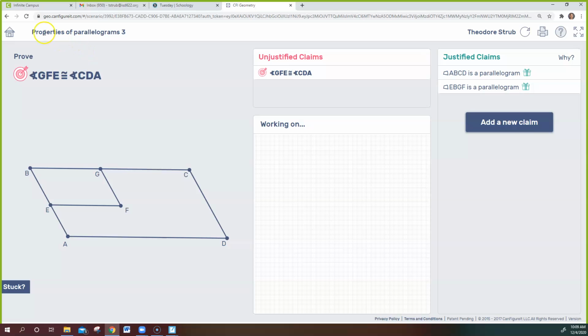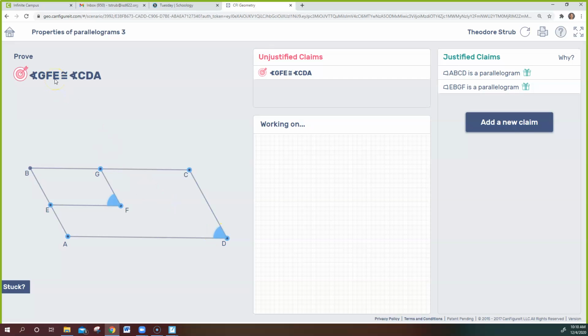All right, so our goal, maybe I can make this a little bigger. That should be better. Okay, our goal is to prove that these two angles, the blue angles, angle F and angle D, are congruent. Now notice they're from two different shapes. But what do we know? I know that the big shape ABCD, you can see it highlights in purple, is a parallelogram. So all of those things we just took notes on have to be true. And I know that EBGF is also a parallelogram, the small little yellow one. So they're both parallelograms, and my goal is to prove that the angle F in the small parallelogram is equal to the angle D in the big parallelogram.